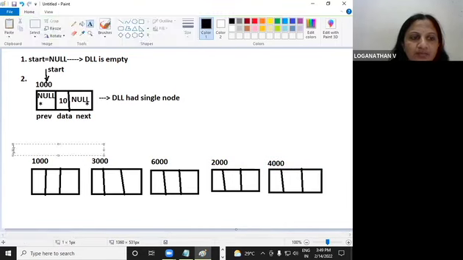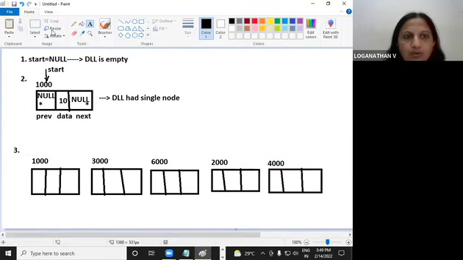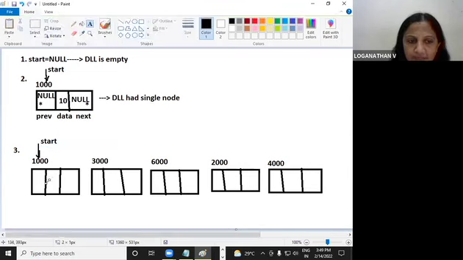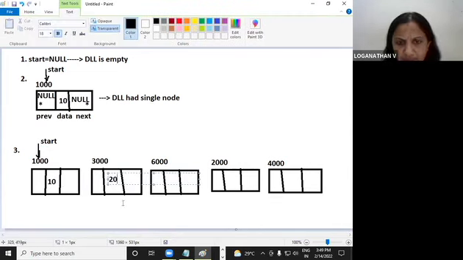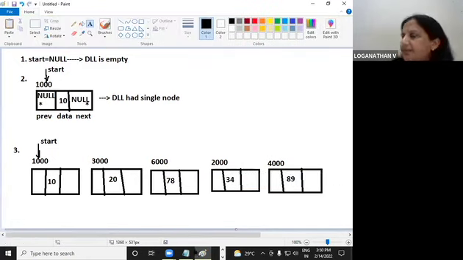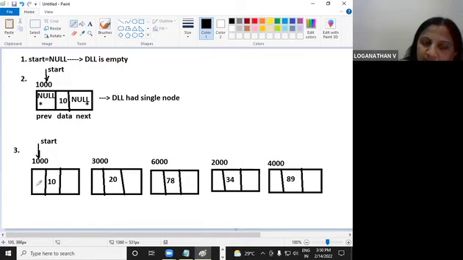So now this is our third option. Who should hold 1000 now? Tell me. 1000 should be stored as start pointer should point to that. Data. What data you want to store? Let's say 10, anything randomly, 20. I'm taking some random values. Don't get confused that it is always sequential numbers only. It can be any data. Okay, done. Now tell me arrows. Here what I should store here? Null.